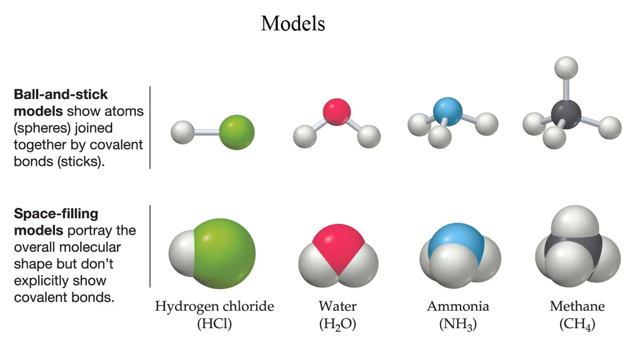Below that is called a space-filling model, and that is meant to be a little bit more realistic image of what the molecule probably looks like, in the sense that the covalent bonds aren't really accessible. If you are a molecule approaching this hydrogen chloride molecule and you wanted to interact with it in some way, maybe you wanted to form some sort of bond with it, or react with it, or maybe you were attracted to it through some sort of intermolecular forces, which we'll talk about later, if you were another molecule looking at it, you would see what it looks like on the bottom. So the covalent bond is not something you could reach out and touch. It's something that is obstructed by the size of the atoms that are there.